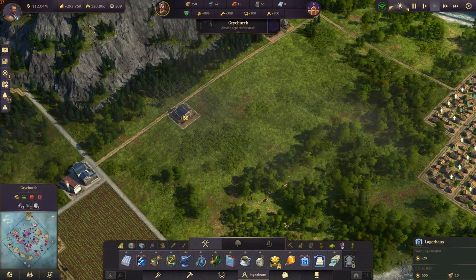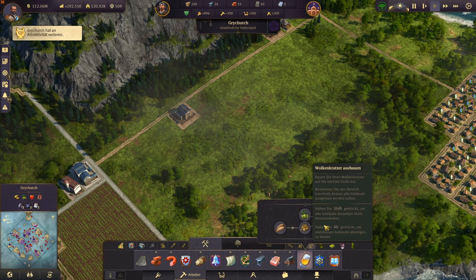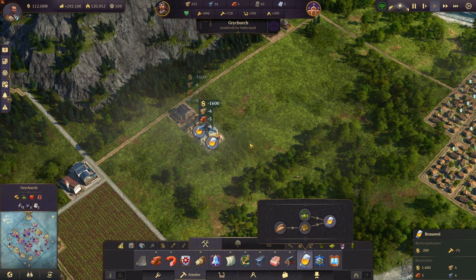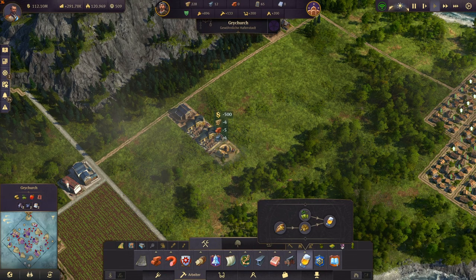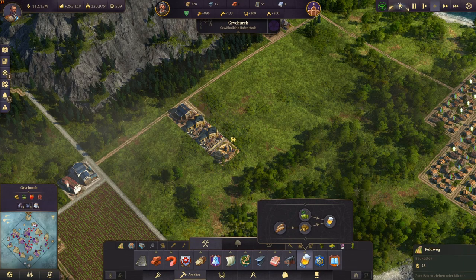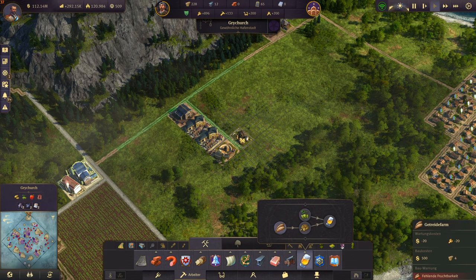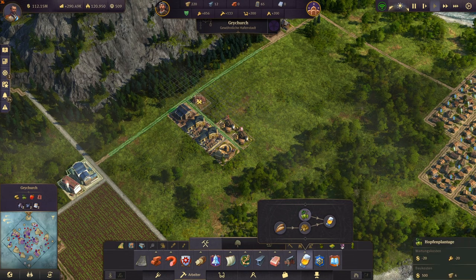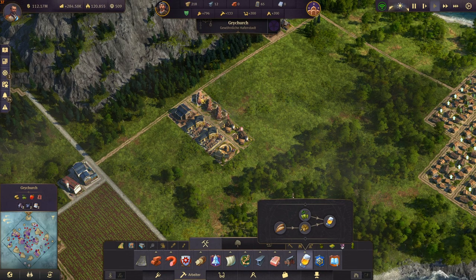So, we start off as usual by building a warehouse. Then, next to that, you're gonna place two breweries. Then next to that, you place your malt house. Now you build a road right there. Then on the other side of the road you're gonna place two grain farms like that, rotated. Then three hop farms. So like that it fits perfectly.